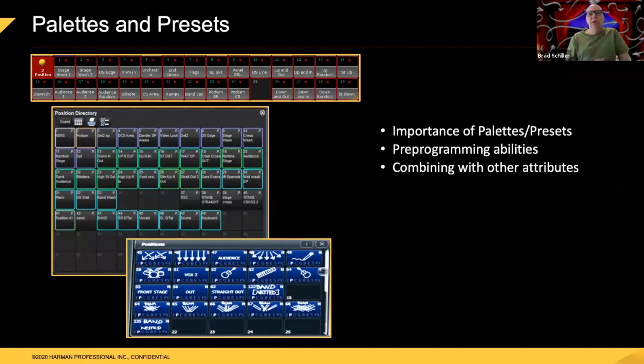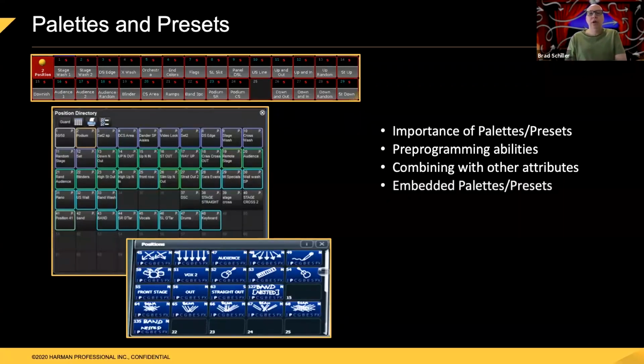So that can be very useful. But I will warn you, it also can be very dangerous, because now if the LD says, oh, move a light up to that window position, I want to do a big spotlight around it, the minute you hit that, guess what's going to happen? It's going to go to the framing shutters. So just be careful. There's times you might want to have one palette for the position and another one for the framing shutters, and other times you might want to combine those into one for simplicity.